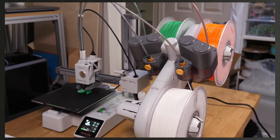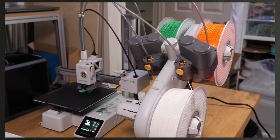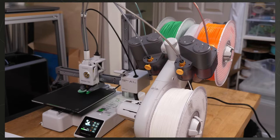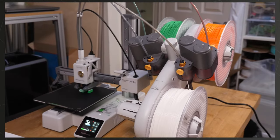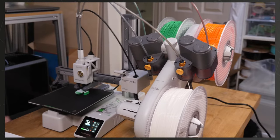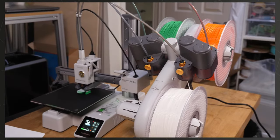Multicolor printing. I mean, it's just done a purge. It'll definitely need a bucket. It's weird how they've not integrated a poop bucket. Is it weird? I mean, it feels like they kind of have thought of everything and then just gone, oh, we don't need a poo bucket. Maybe the assumption is you just let it go wherever. I don't know.